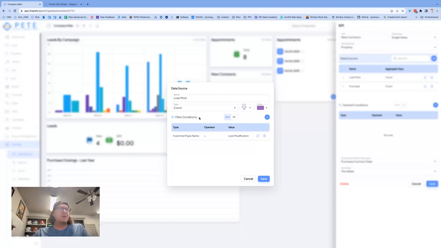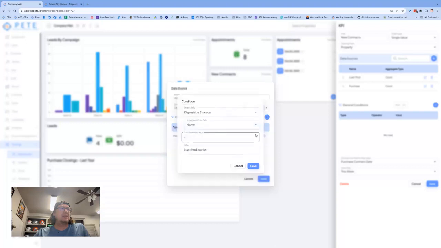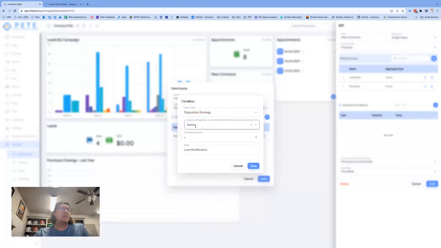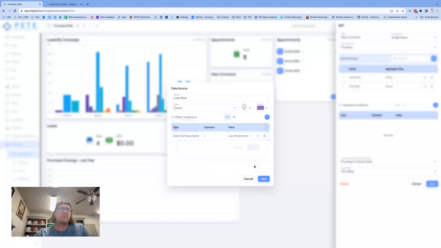But then the filter conditions, you can do this and this and this, or this or this or something else. Usually it's an and, so my and is selected. What I did here was I said I want the dispo strategy name to be equal to the loan modification dispo strategy that this company has.